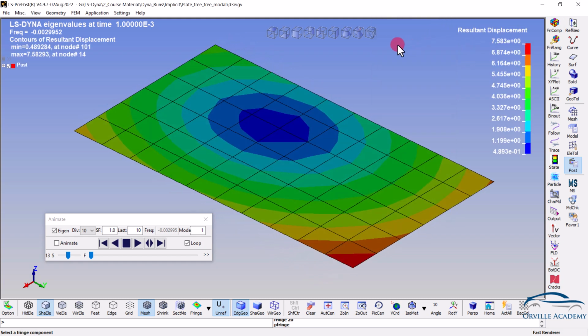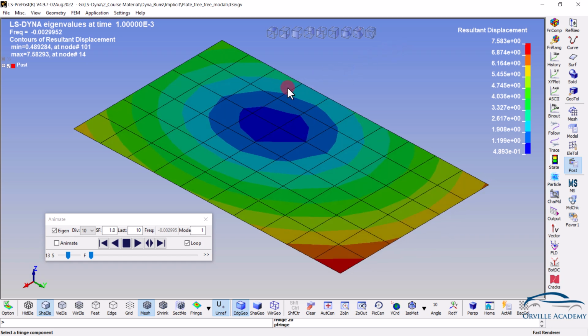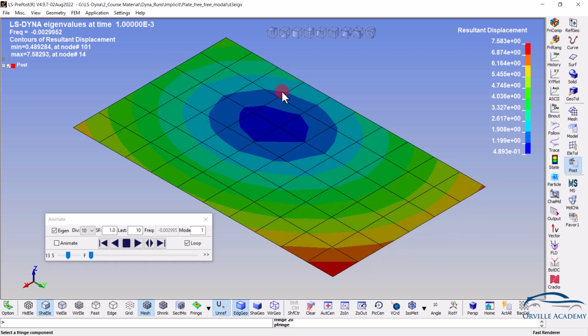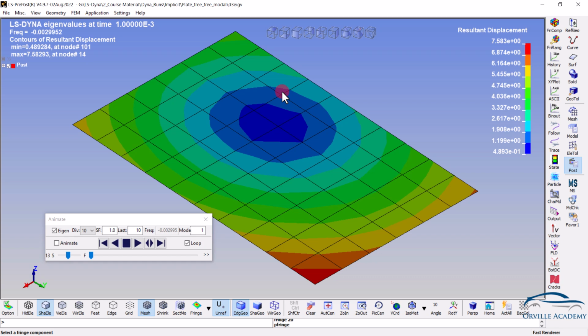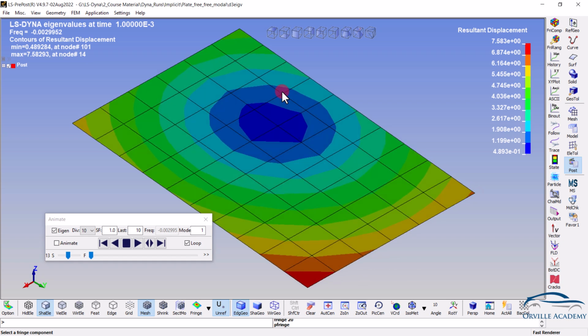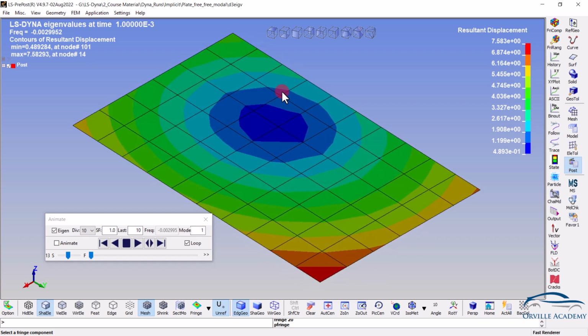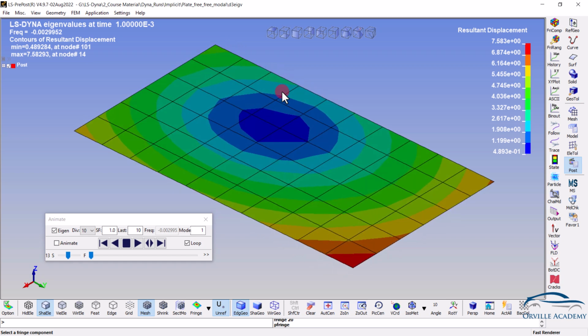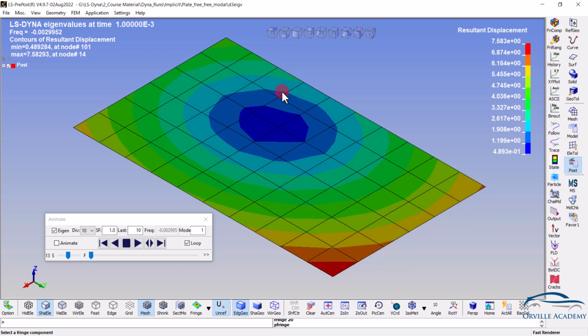Now, as we mentioned, we want to observe the frequency. You can imagine or you can think about this. Since this particular model does not have any boundary condition, that means it is free to go anywhere. In terms of CAE, we have the degrees of freedom. In case of structural analysis, we know that we have 6 degrees of freedom, out of which 3 are translation along the XYZ and 3 are rotational about XYZ.